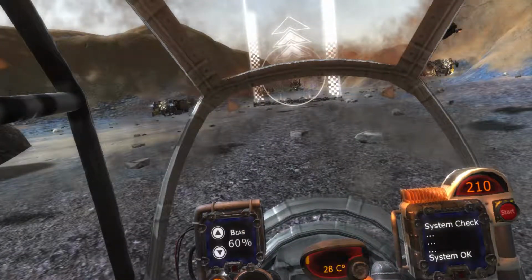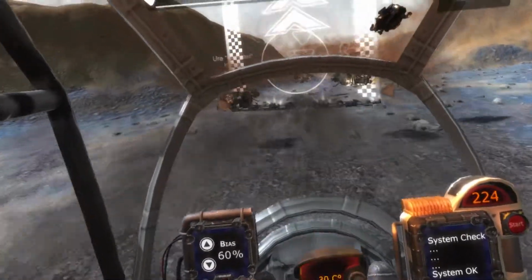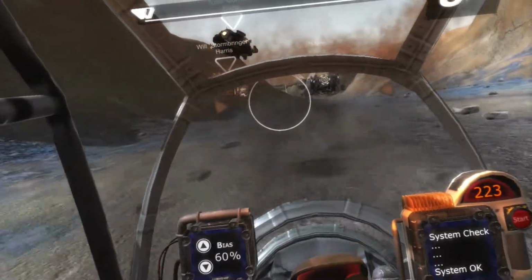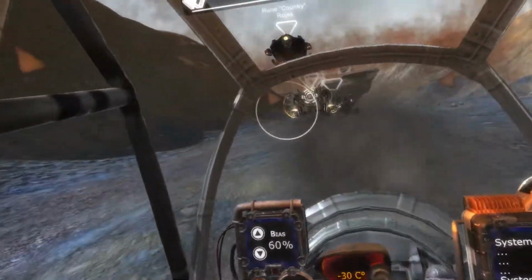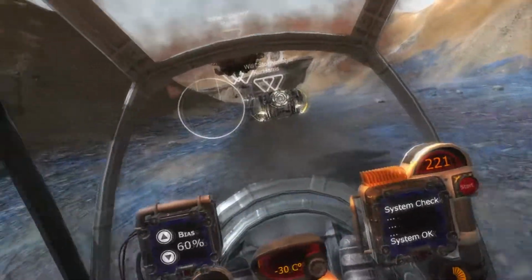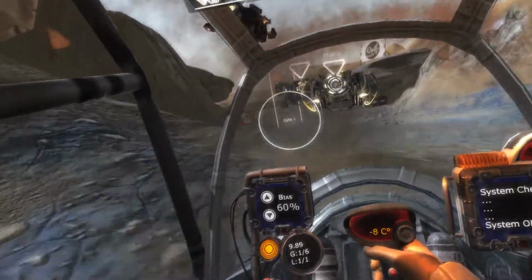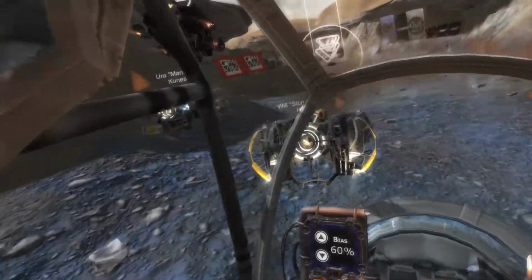Okay, A to boost. Oh, got a freeze. Ooh, that wasn't good. Right, anyway, let's get on with it. So yeah, graphically, this is a pretty decent looking game. The world is quite barren, very apocalyptic. It's supposed to be based on Mars or something, so it's no surprise.